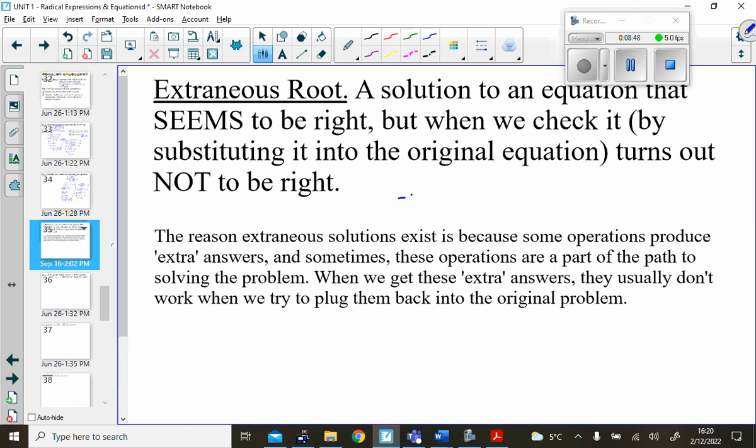Because sometimes when you take negative 3 and you square it, you also get 9. When you're doing square roots, there's plus or minuses in. 3 squared is also 9. Sometimes a negative answer or a positive answer looks like it's going to lead you to the right thing, but it's not quite true. Okay? Negative 3 does not equal 3, but if you square both sides, 9 does equal 9.